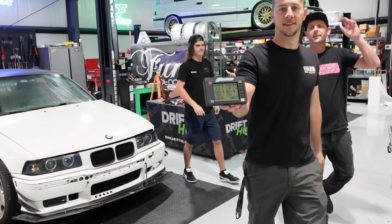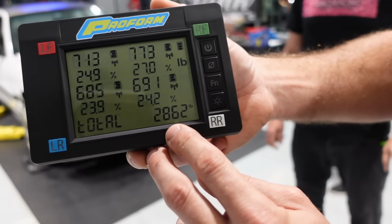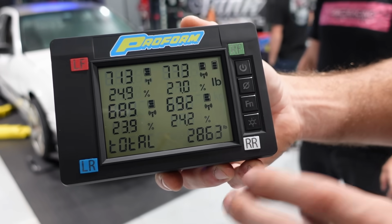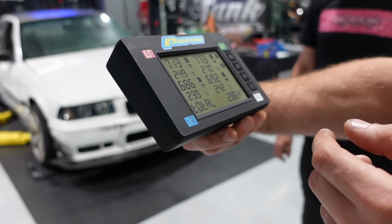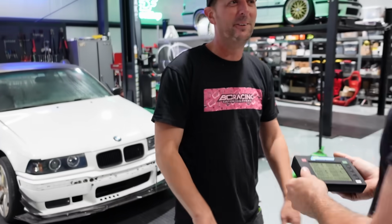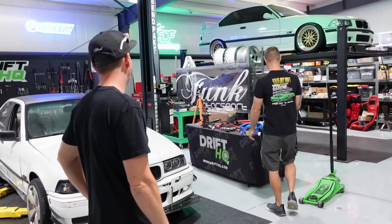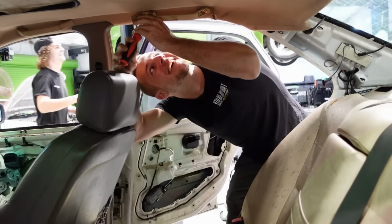So you can see the weight, distribution, the bounce. We are 2862, 2860, whatever. It's creeping a little bit. Don't matter. Decent weight distribution. What do we got? Almost 50-50? I'm trying to get it up over 2850. Now it's settled. No, don't go back down.